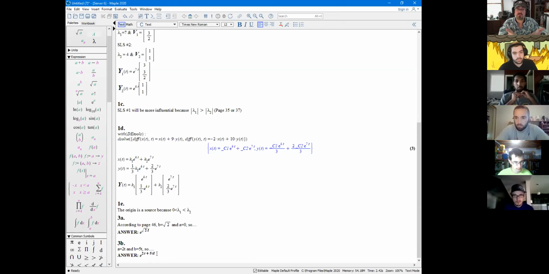Nicely done. And of course, you could factor out the t if you wanted to. That would be e to the (2 plus 5i) times t. And then that would look kind of like an eigenvalue times t upstairs there. But you don't have to do it. That's absolutely correct. Nicely done. Being fluent enough to work forwards and backwards with Euler's formula is just something you've got to get used to.